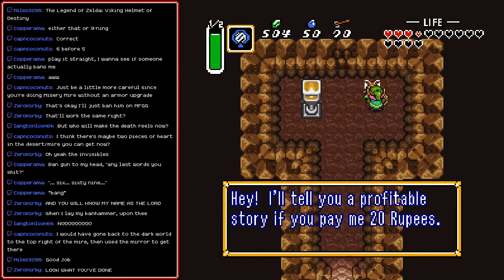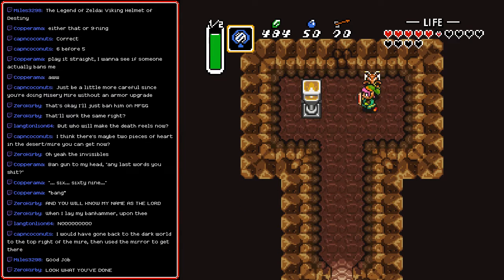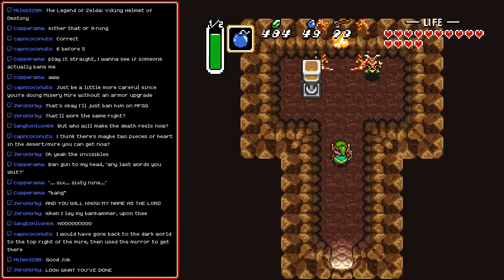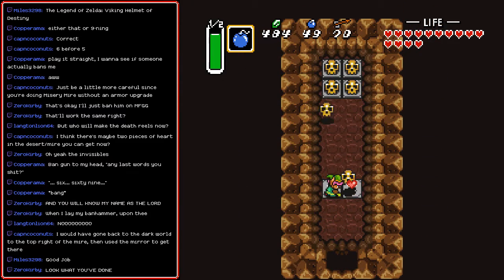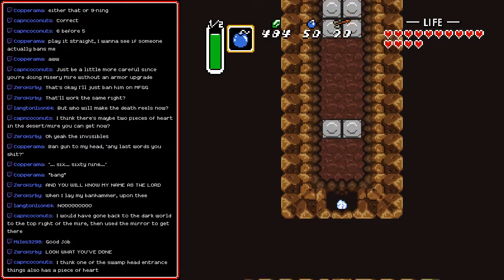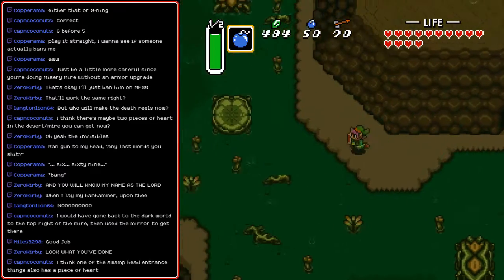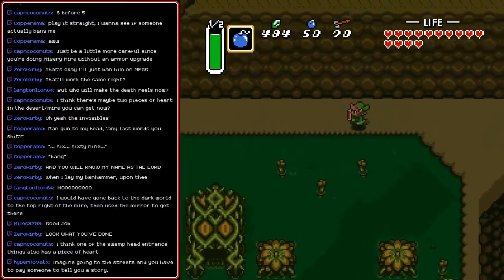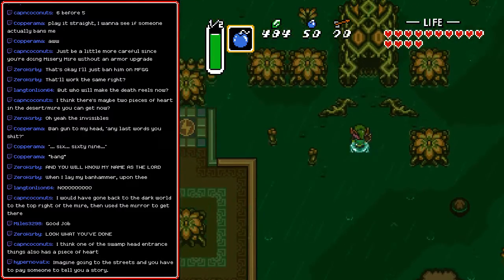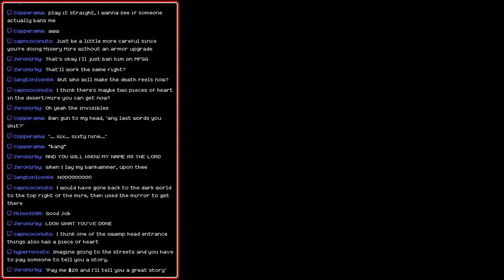Hey, I'll tell you a profitable story if you pay me 20 rupees. And he'll also heal me, but he's not gonna tell me that. One of these things. Well, okay, this is a fairy, but the other guy already healed me, so.